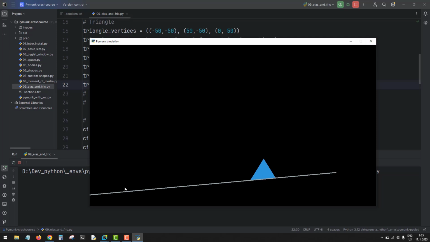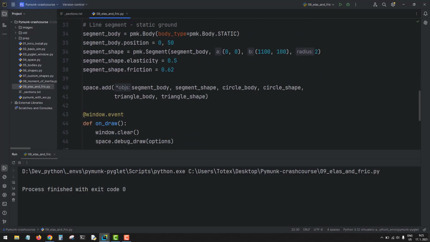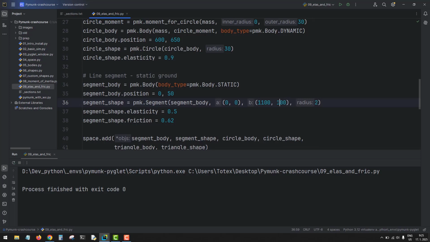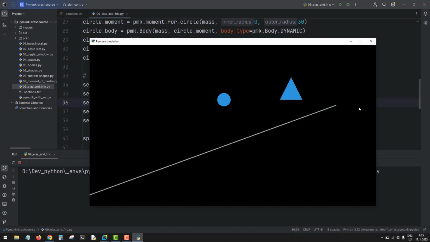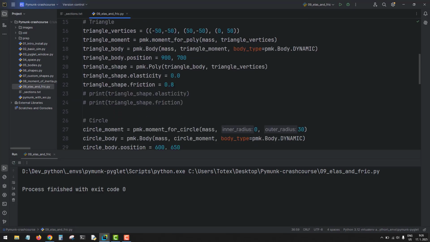It doesn't slide down. If I set the slope of this line segment, for example, to 400, let me see what happens. And it slides a little bit, then it stops. Let's make its friction 0.4, for example.